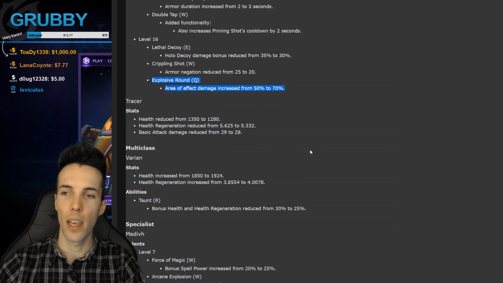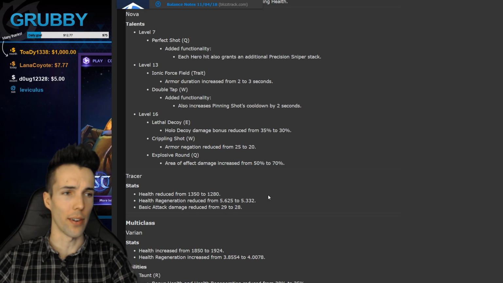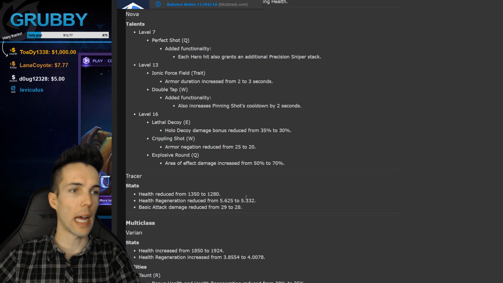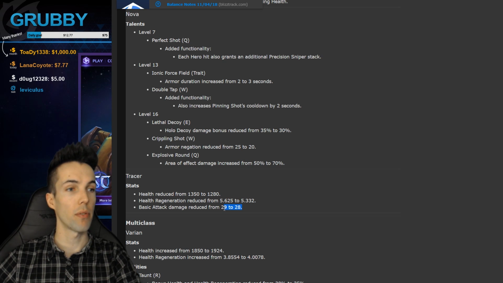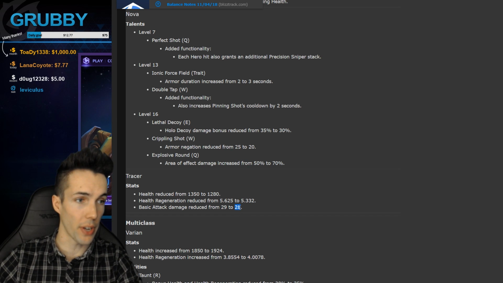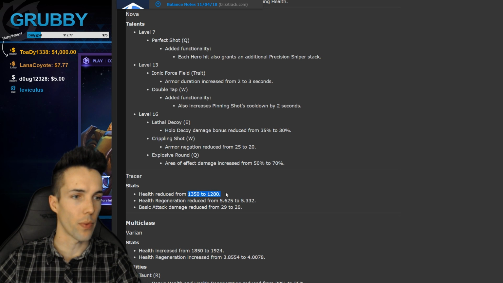Nova nerfed. Tracer. Tracer had a, I don't know, 20% health increase when they reduced her burst and mobility, and also a 9% auto attack damage increase. Now, 4.5% reduction. And anyway, it was 27 and went to 29. Now it's back to 28 because she's the second best hero in the Nexus. And 70 health down as well, which is what, 4.5% as well.